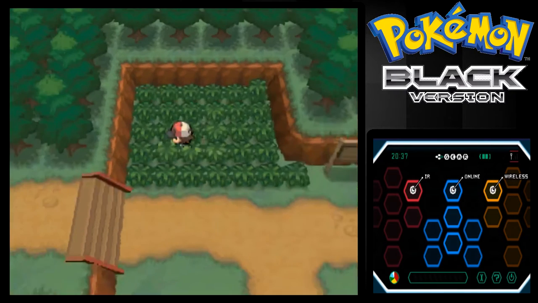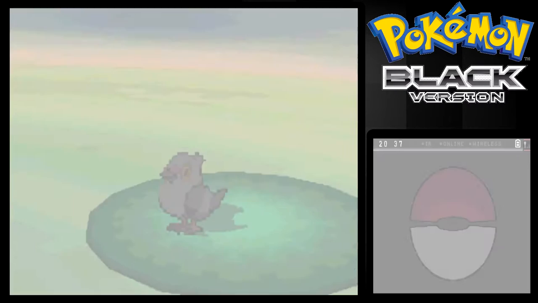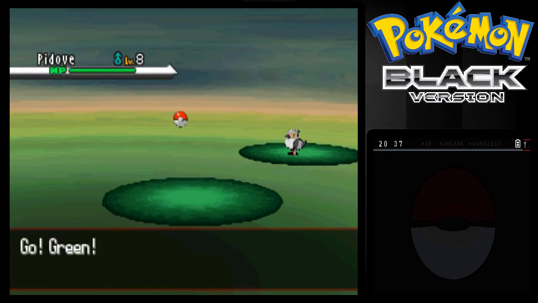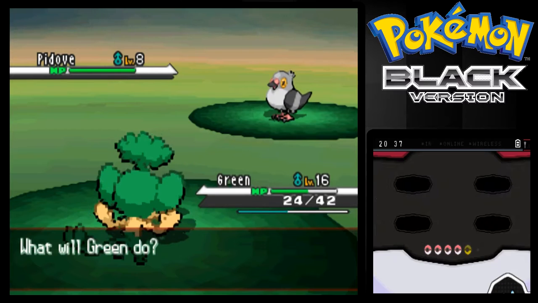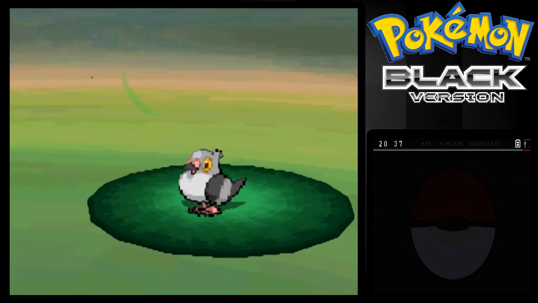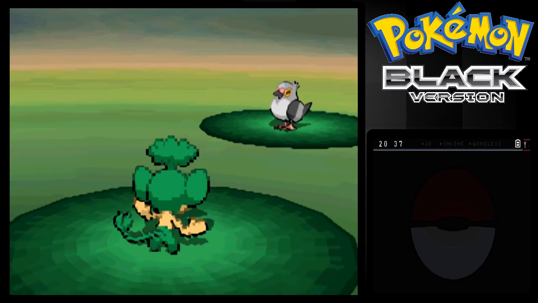Oh, where could one be? Hopefully we run into one soon. That'd be cool. There it is, awesome. Here's a little one. Okay. Let's go for the Vine Whip. That's gonna be not very effective, but it'll also help not faint it as quickly. Hopefully. Yeah, there we go.